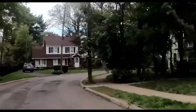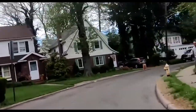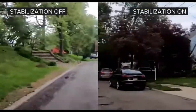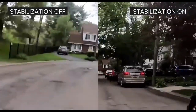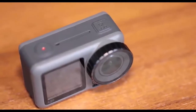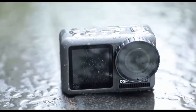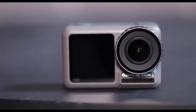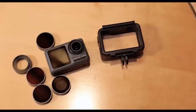By most accounts, DJI's electronic image stabilization, called Rocksteady, is arguably just as good as a physical gimbal, which really is incredible. It should be noted, however, that when the Rocksteady stabilization is on, there's a slight delay between what the Osmo Action films and what you see on the viewfinder. The DJI Osmo Action is also waterproof and comes with housing and an adhesive mount, so you can stick it on your car or helmet to get that perfect action shot. All in all, the DJI Osmo Action provides terrific value and requires serious consideration next to its GoPro competitors.